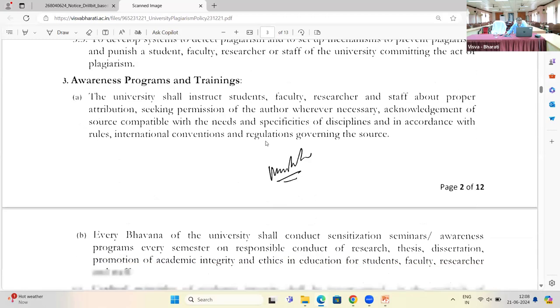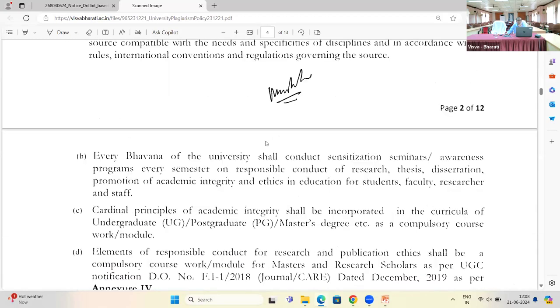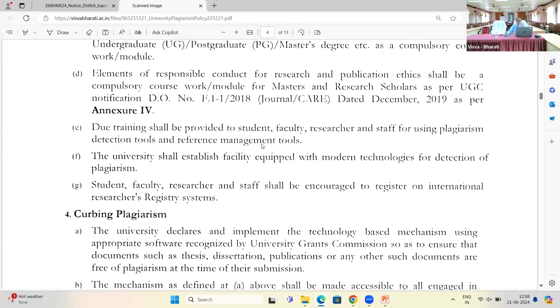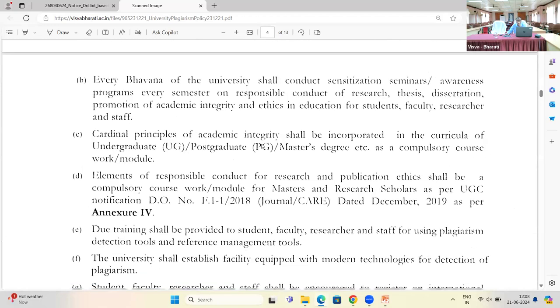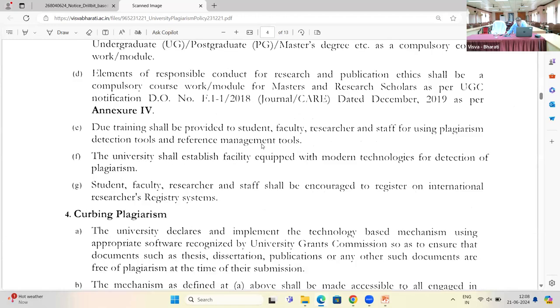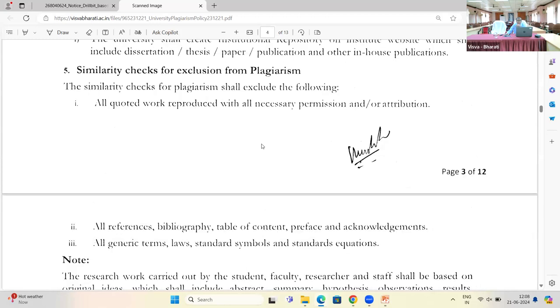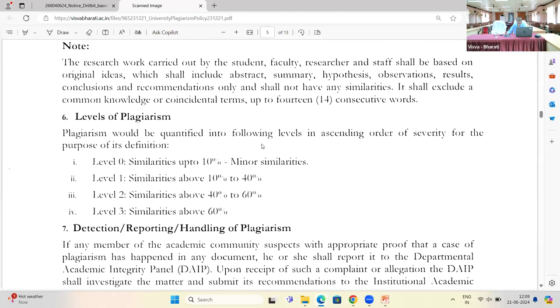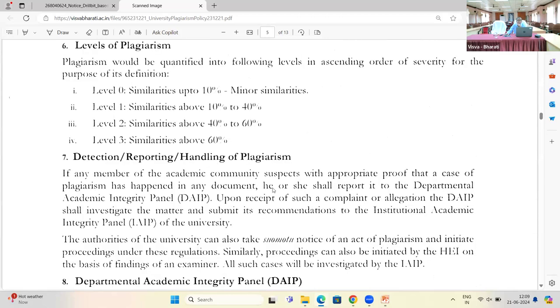You see, in Annexure One, these are all the conditions. Please read it. And during the course on research ethics, I said that these have been uploaded and you should take a printout in your research file so that whenever you find any problem, you can consult it. Kaushikda also said this during his teaching in the RPE class. I'm not going to repeat it. I'm just going to mention added features or added conditions only.